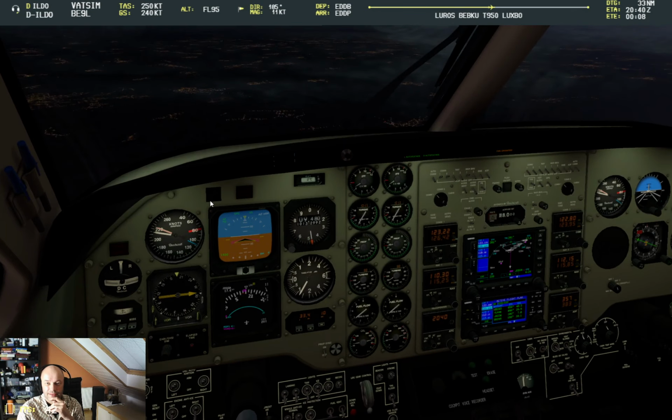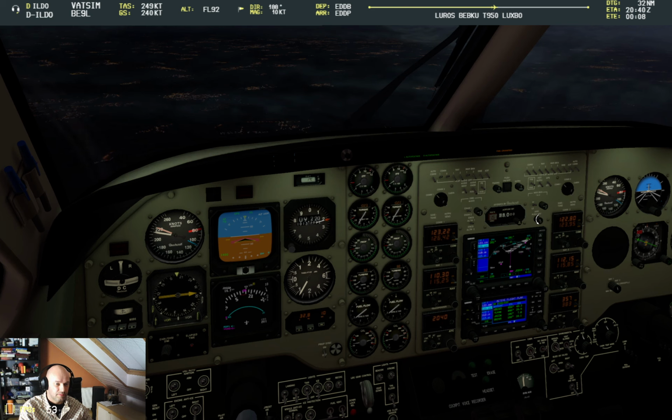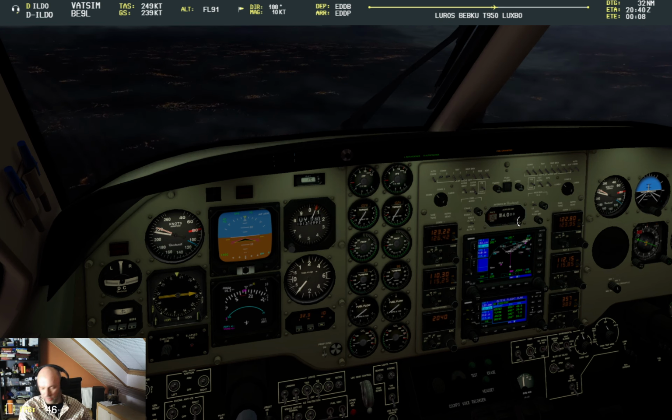Delta Oscar, descent altitude 4,000 feet, QNH 1005, and expect ILS approach runway 26 left. Descent 4,000 feet, 1005, and we have information Foxtrot, Delta Oscar for 26 left.